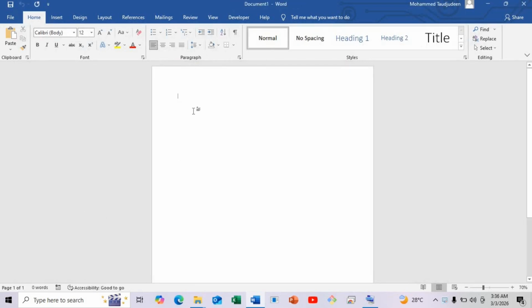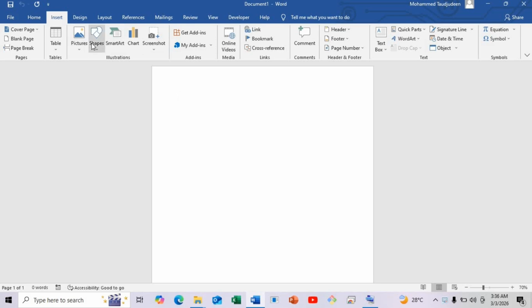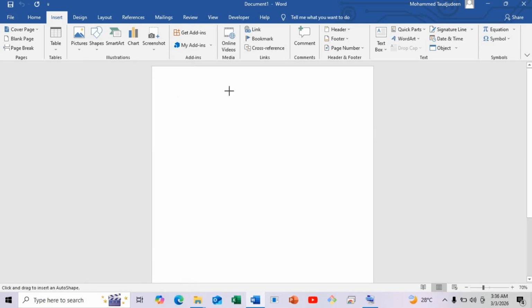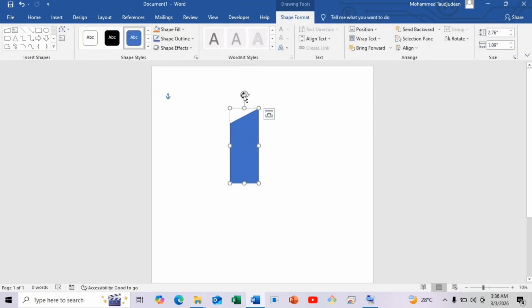Alright, so first of all we have to design the header there. To do that I simply have to go to the insert tab and I'll go with shapes. So I'm simply going to insert a shape at the top right here. The shape that I'm going to insert is the flow chart right here, the flow chart manual input. So you simply have to click on it this way and drag to draw, or you can just click once to insert it. Alright, so I'm just going to gently rotate it this way.